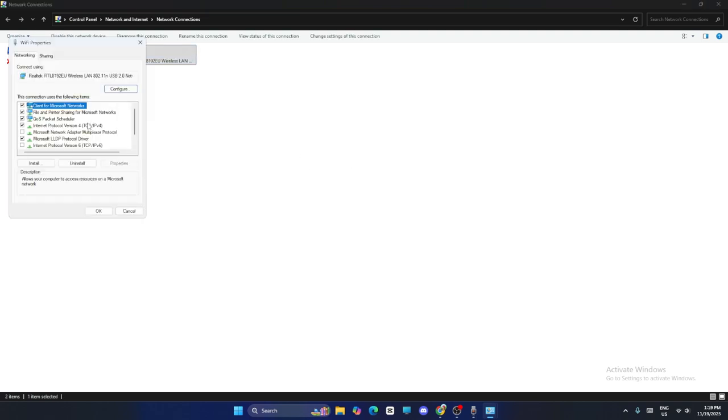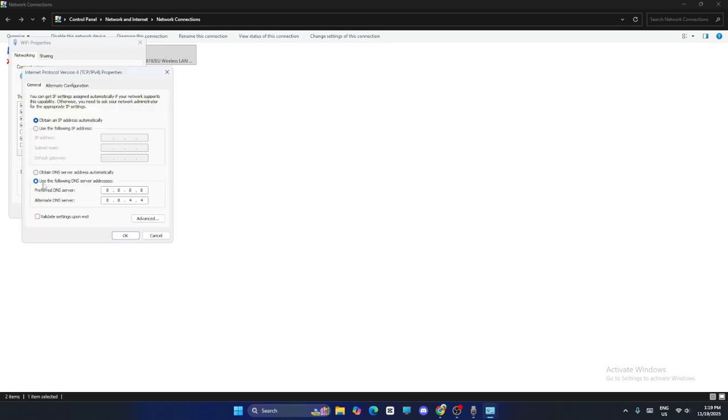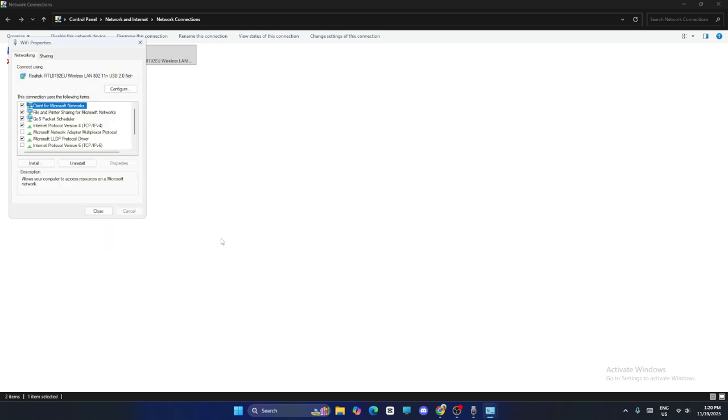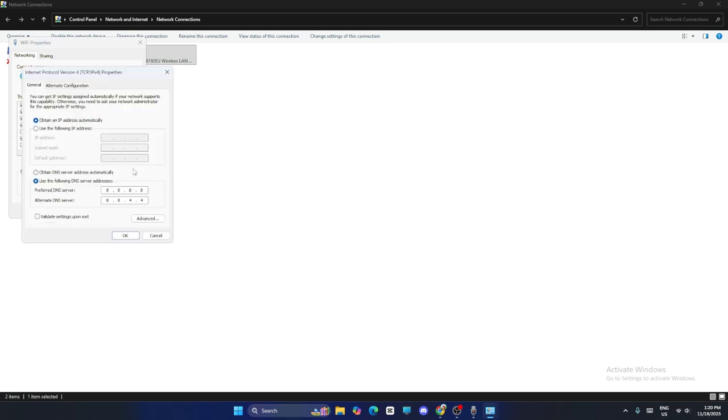Now from here we have to go to Internet Protocol version 4 TCP/IPv4. Now go over here, as you can see the Internet Protocol version 6. You have to uncheck this and select this one and go to the properties. Now go to the preferred DNS server here. You have to try with the first one, that is 8.8.8.8, and 8.8.4.4, and you have to check. If that is not working, go to the properties once again. You have to remove all these values, and instead of 8.8.8.8 and 8.8.4.4, most probably that might work.